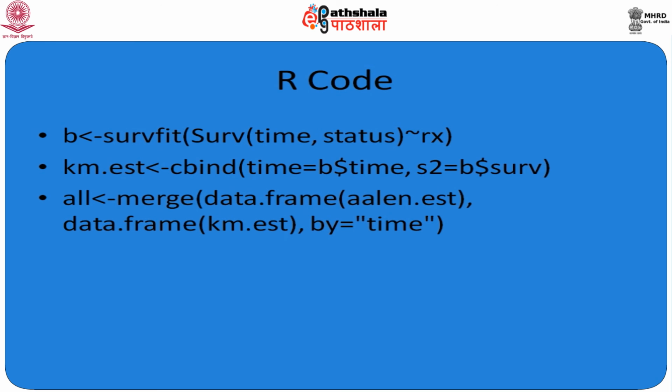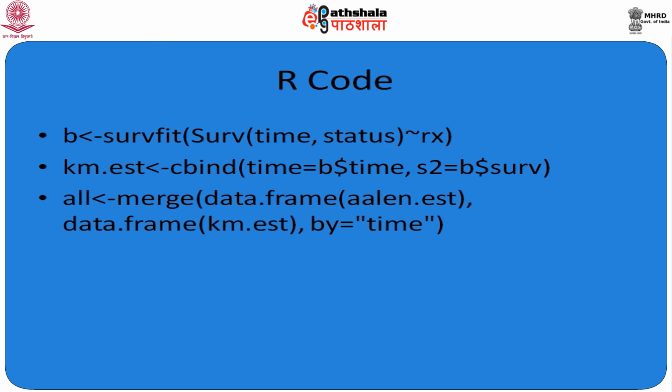Now we are using the Kaplan Meier estimation kit to get the Kaplan Meier estimates. We give the survfit function, and into that survfit function we are putting Surv with time and status, and this thing again we are assigning to km.est to get the Kaplan Meier estimations, and again we are merging.